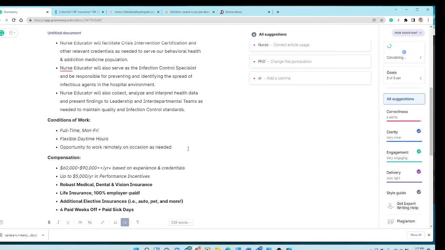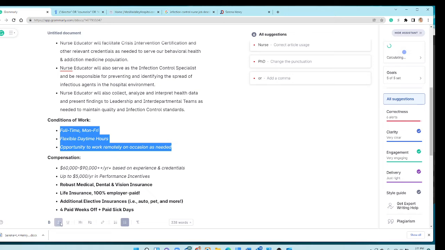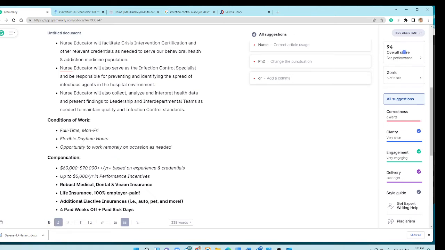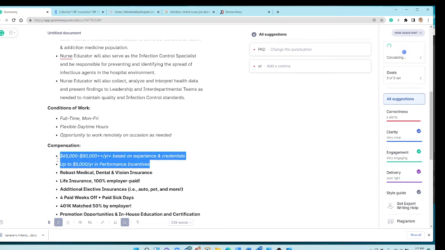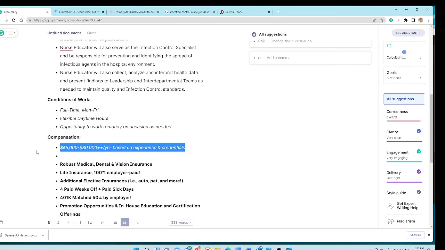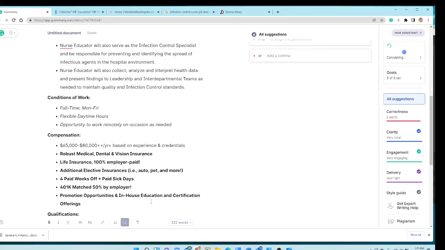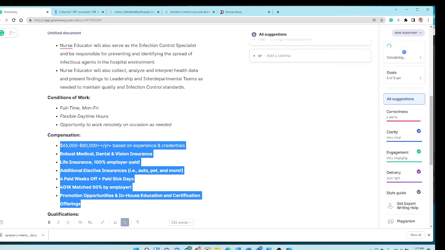Okay, cool. So that basically just describes the job. They want to pay $65,000 to $80,000. There is no performance incentive. All of the other benefits are the same. So we're good here.